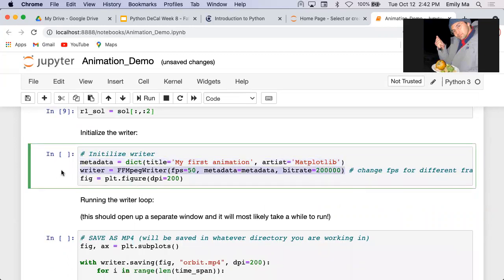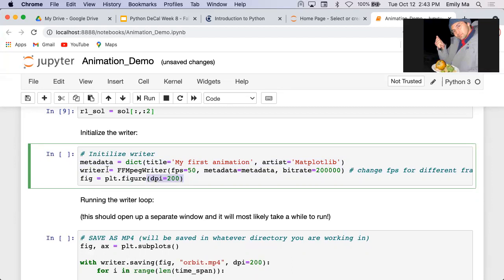Here I set the frame rate, or frames per second, to be 50, but this could be 100, 1,000, 20, 10, whatever you want. You can play around with it. It's basically how many frames it will show per second. So if you have a larger value, your animation is going to run even faster. If you set it to 1,000, it's going to show like 1,000 frames per second, just really, really fast. So here we have it at 50, which is 50 frames per second.